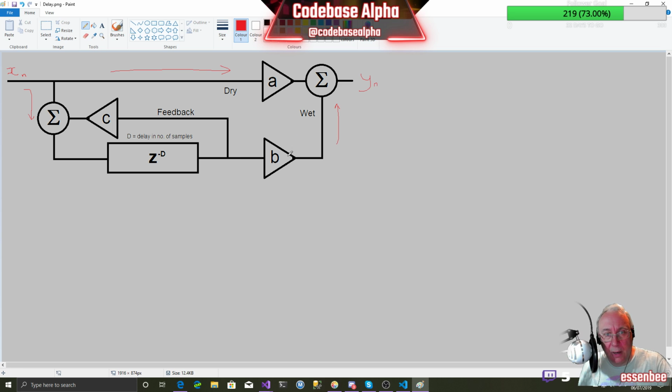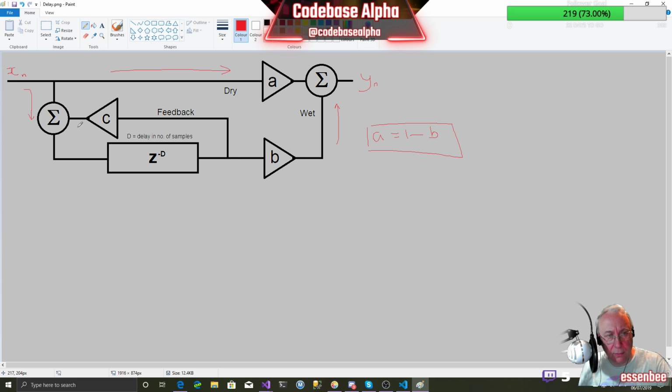So when we talk about the wet dry mix, what we're talking about is the values A and B basically. So how we're going to define it is that A is going to equal 1 minus B. So basically, if B is 0, meaning there's no wet signal being fed in, then A will be 1, and so we get the whole of the dry signal and no wet signal whatsoever. And as we start increasing the amount of wet, A will decrease and B will increase. It's always in this kind of ratio. That's the important thing to note there.